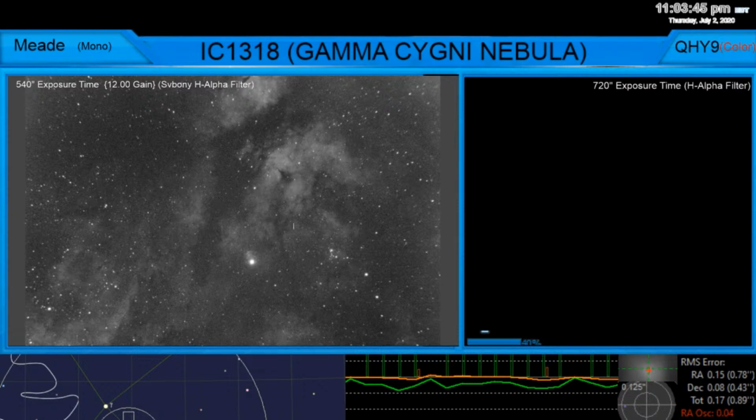We are getting the Gamma Cygni Nebula, which is that bright star that you see there in the middle. That is Sadr, S-A-D-R. That is the star that is off of Deneb, which actually, if you go just a little bit further down, you would get the Crescent. But this is a hydrogen emission enriched of just that gas. Just crazy amounts of hydrogen.